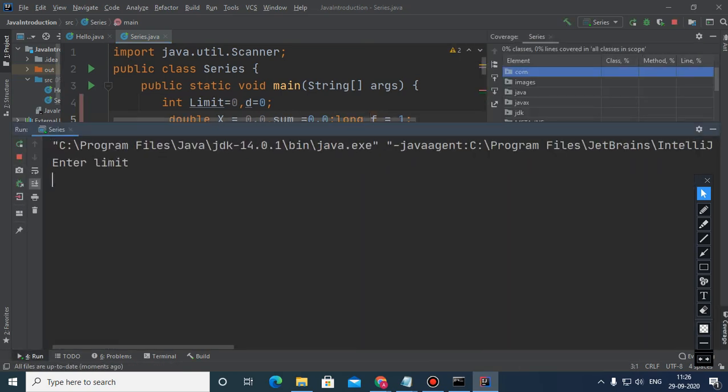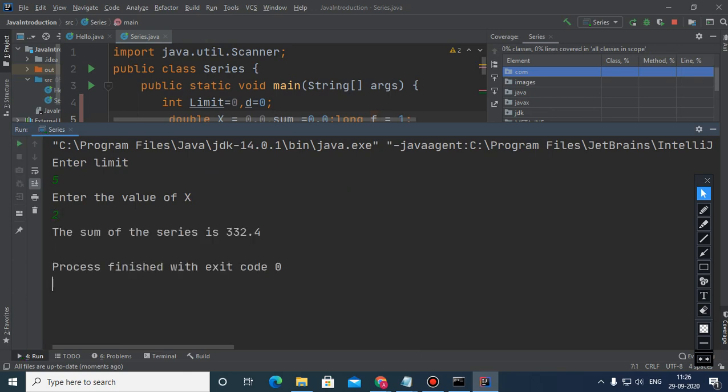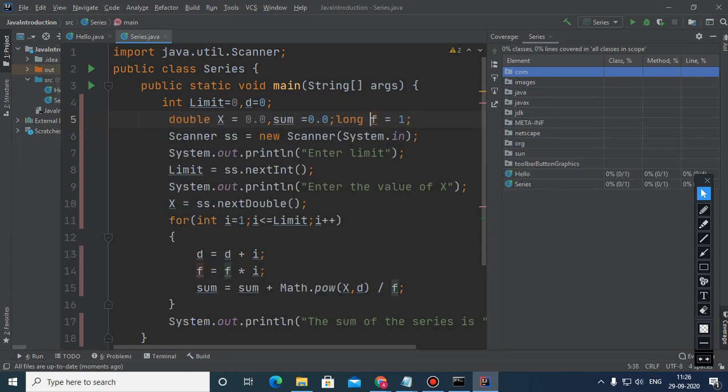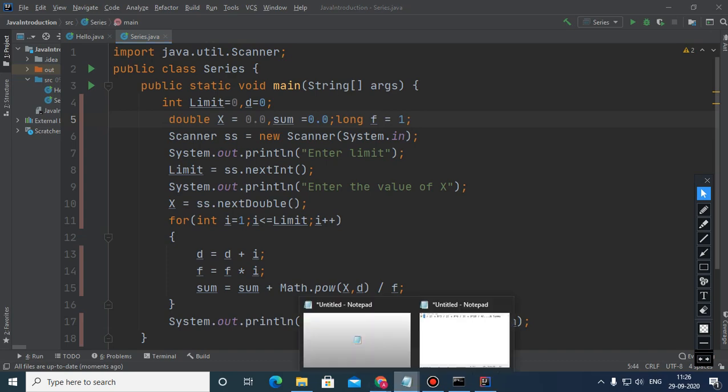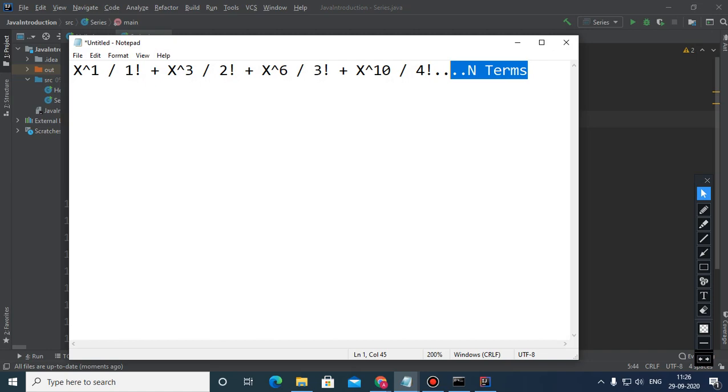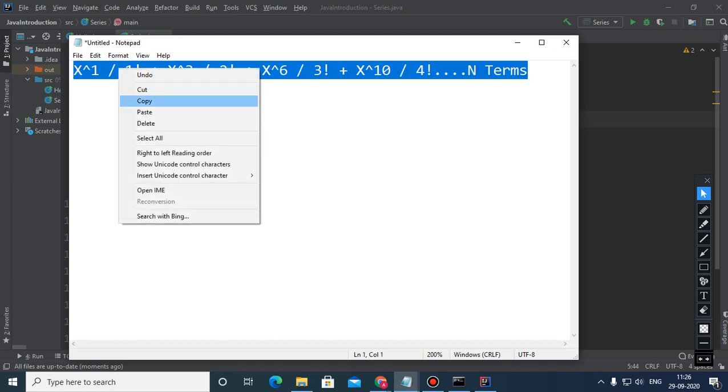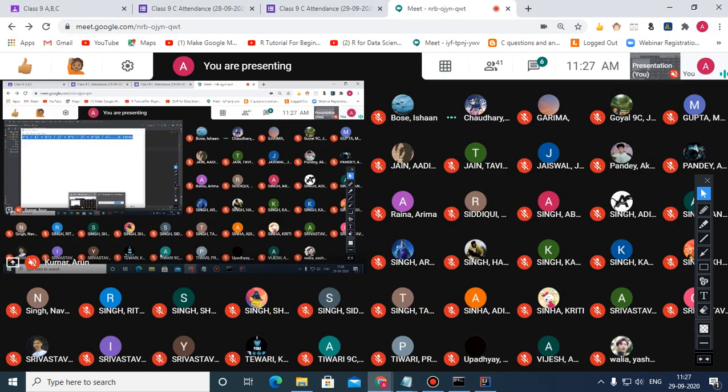The limit is 5 and x is 2. The sum is 332.4. This is how the sum is coming. And if there is any issue, then please tell. So children, on GCR I am posting this series along with the solution.